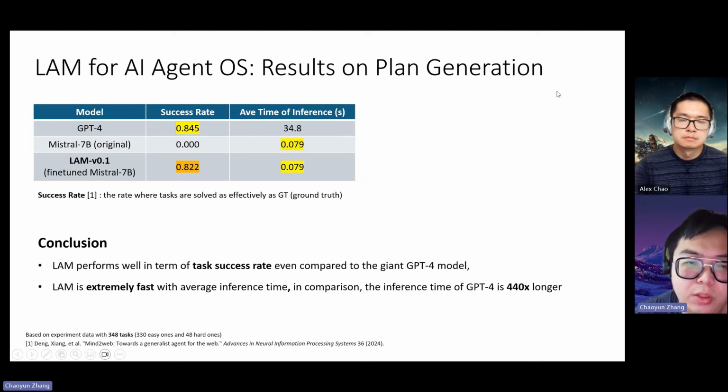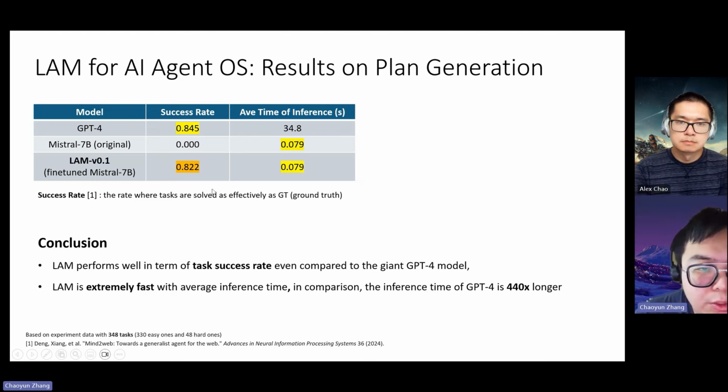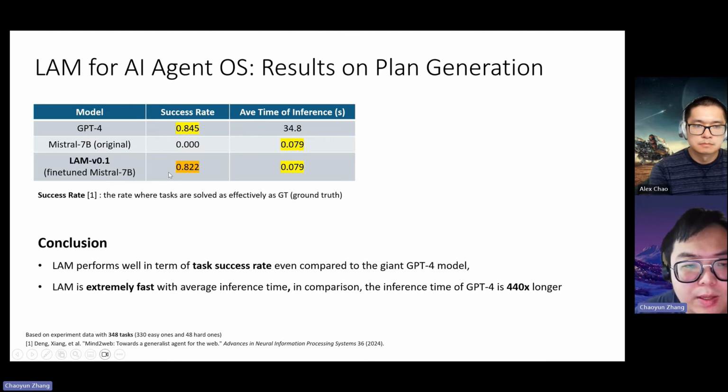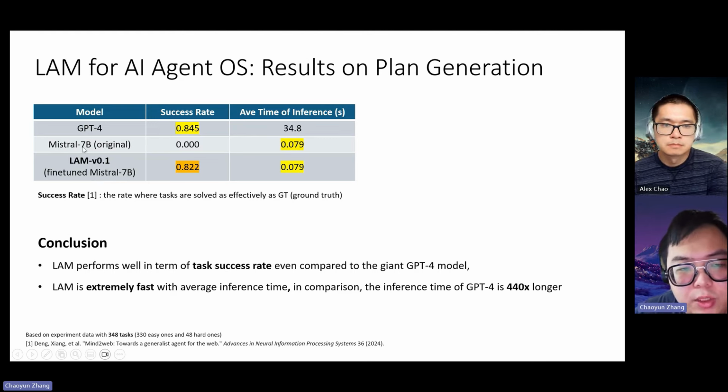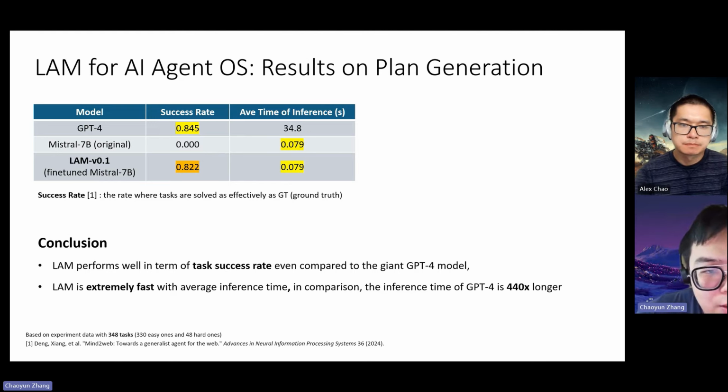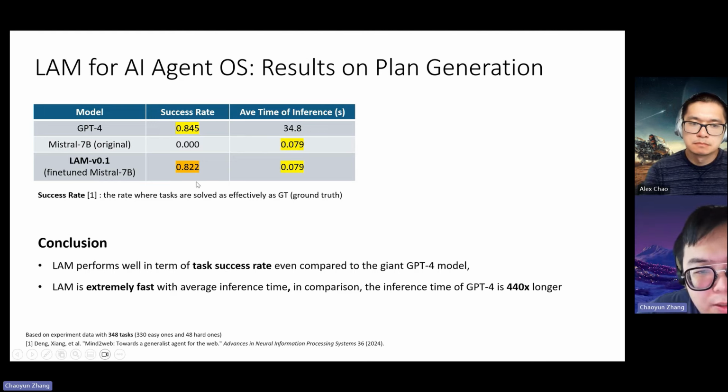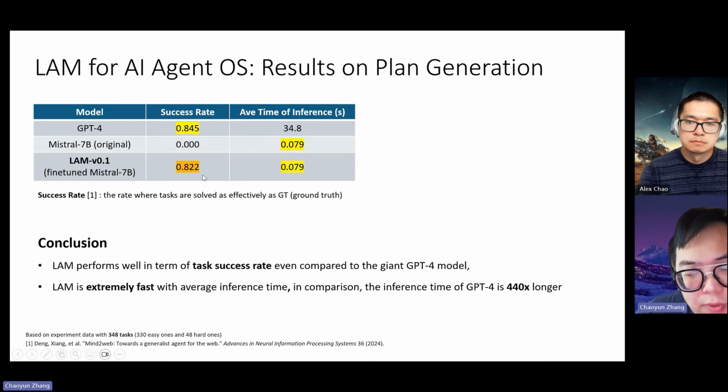Okay, here I'm showing you the latest results on our large language model, but this is just for the plan generation. The base model we use is Mistral 7B. You can see that before the training, the success rate on our testing set is 0, which means it cannot output the required format, or it cannot complete any task. But after retraining with our WikiHow and help data, you can see the accuracy improves significantly.